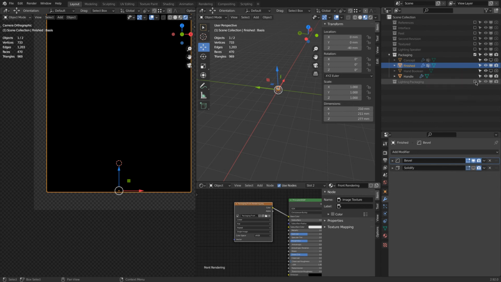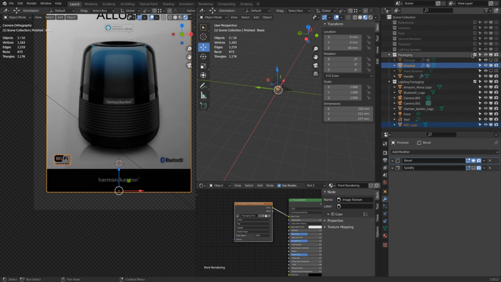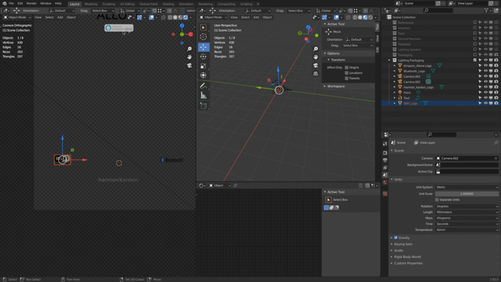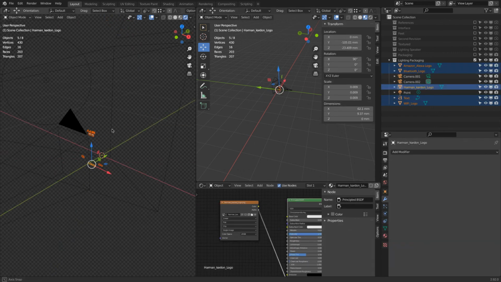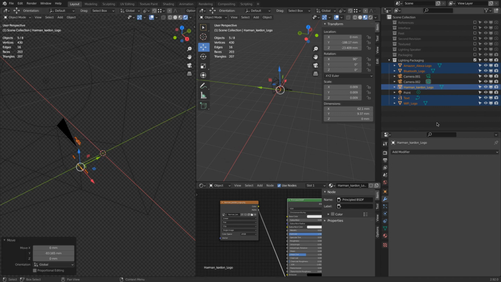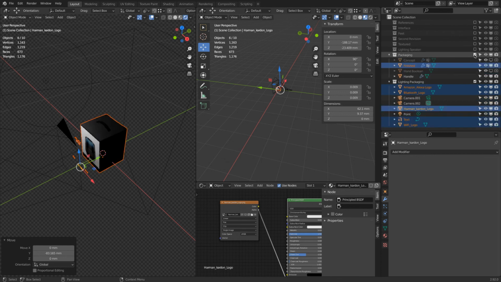Wait, what did I do? This is lighting. Yeah, so all this, select, move to there. Very good. Then let's go back to packaging.